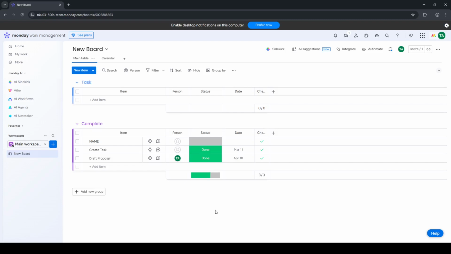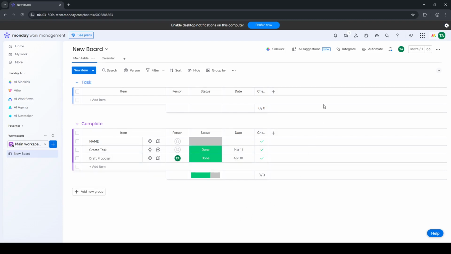Take a quick look at your columns. The integration relies on a date or timeline column to know exactly when an event should appear on your calendar. If you're tracking meetings or deadlines, confirm that the relevant items already have the correct dates and, if needed, times. Clear item names make better calendar event titles, so consider cleaning those up as well.